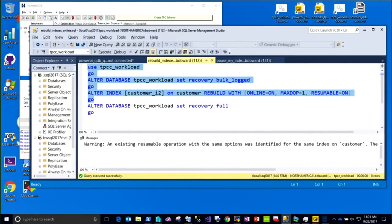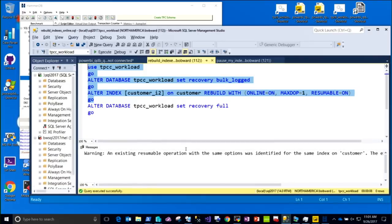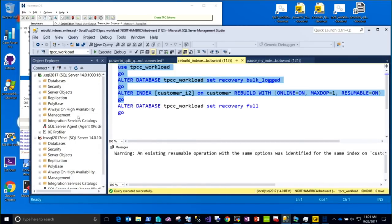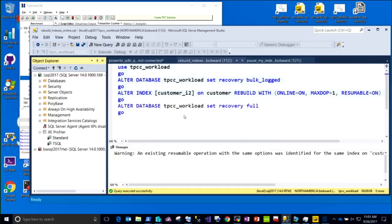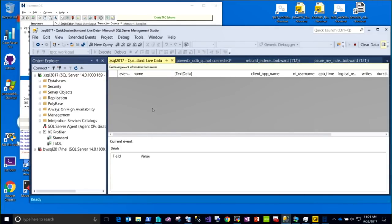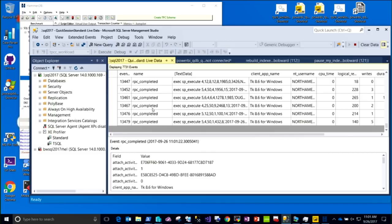In addition, I wanted to show you today a preview of Management Studio, the next version of Management Studio. And I know a lot of you use SQL Profiler. We have added a new option here called XE Profiler. If you click right here, I'm now going to get a standard live view immediately of the workload coming in, just like you're running SQL Profiler. So now when you run Management Studio out of the gate, very simply, you can come into XE Profiler and get a live look at what's running.